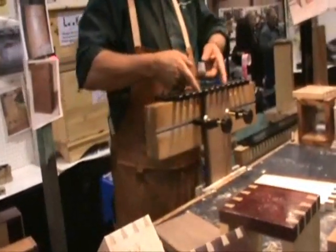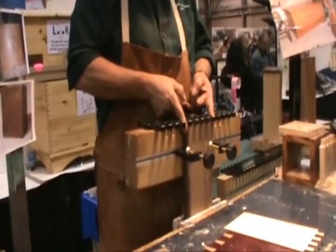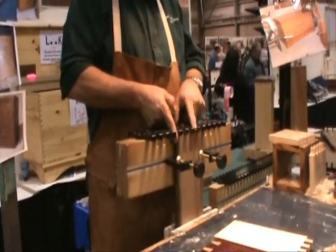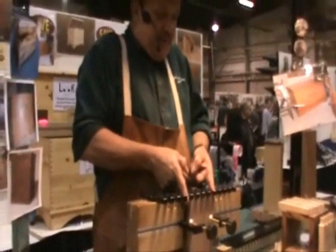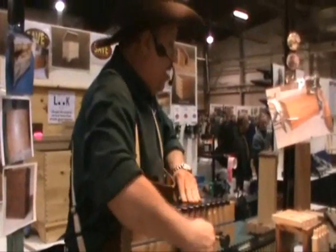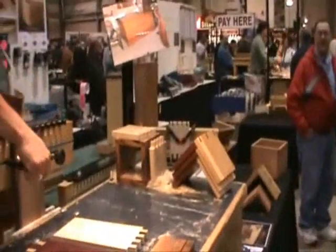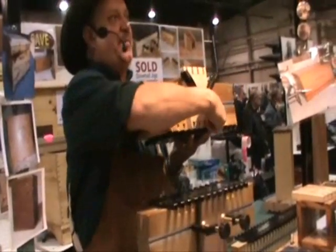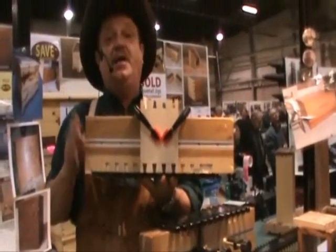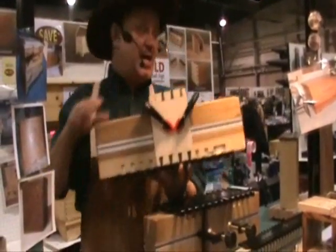Now, since I'm not on your side looking at the board, which would be a whole lot easier, I'm just going to guess by using my fingers. And that feels pretty close to me right there. Yeah, it moved a little bit. There we go. Now over here, I cut the board more narrow, and I've turned the jig upside down to show you how it works on the router. Can you all see how I have a little bit of space on this side of the board and I have the same amount of space on the other side? Oh, that's what we call centering your board. You're putting the same amount of wood on both sides.